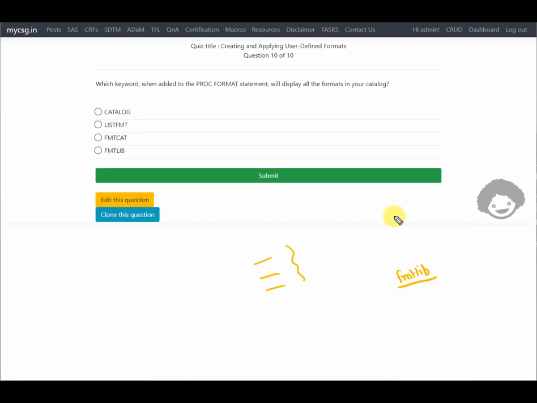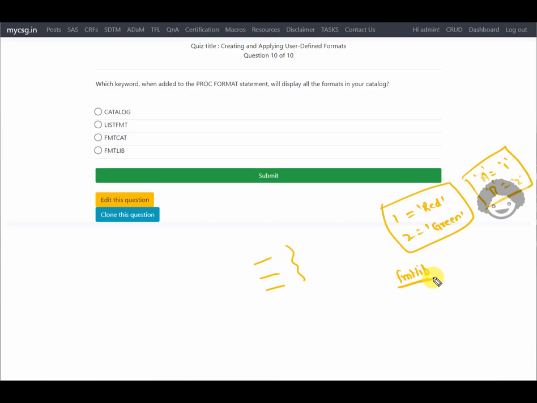Say, for example, we have created a format like 1 is equal to red and 2 is equal to green, and then one more format like a is equal to 1 and b is equal to 2. If we had created multiple formats, at some point we would be interested in seeing what formats are available and what the ranges are and how each format is defined.